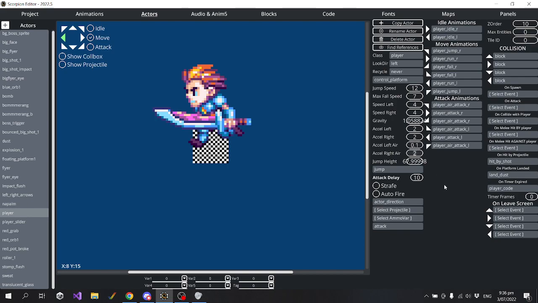This feature here lets us have a different acceleration speed for when we're in midair, because there's a lot of games that make it a lot harder to control. When you're in the middle of a jump, you have less control over your speed left and right. You've got that momentum, and it's harder to bleed it off, or if you weren't running when you jumped, it's harder to get to full speed.